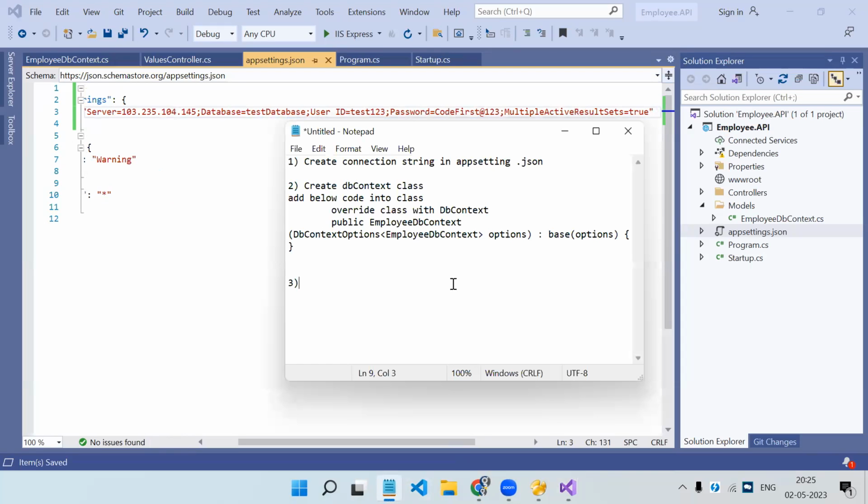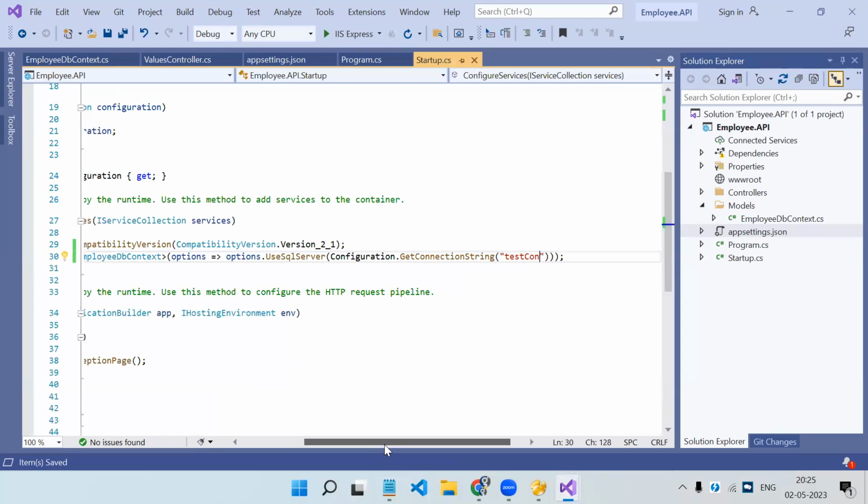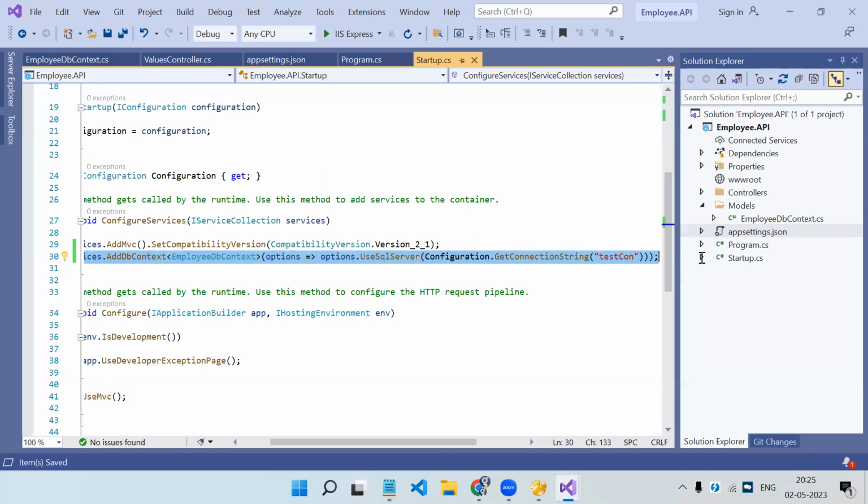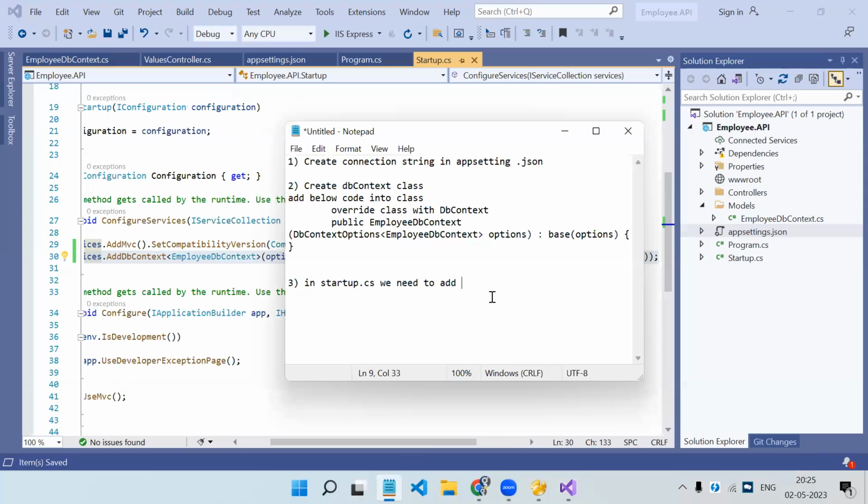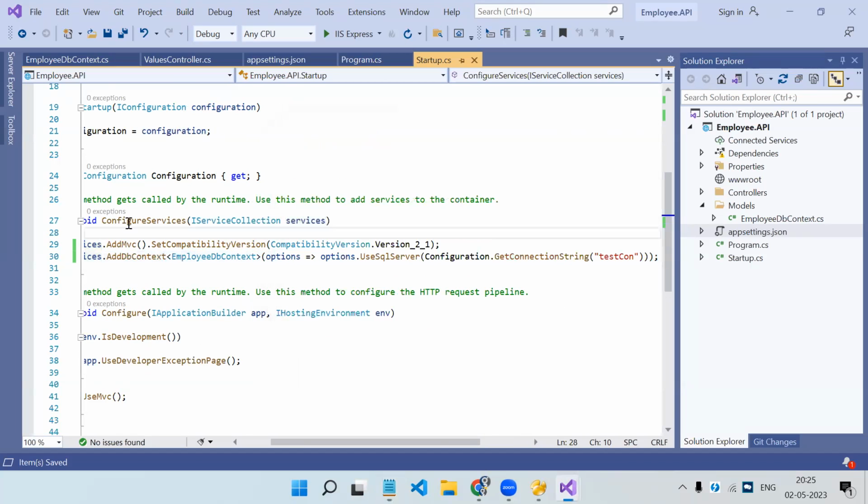So the third step is to add in Startup.cs. We need to add this line, in which function?